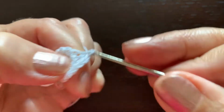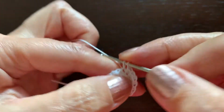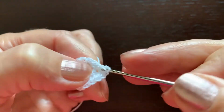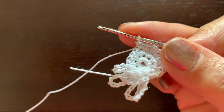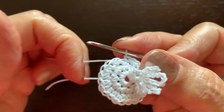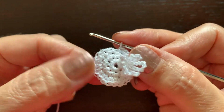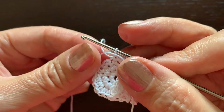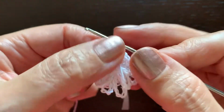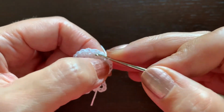1 stitch in a stitch, 2 in the next stitch, and continue like this until you make 24 single crochet stitches. Now there are 24 stitches. Let's reposition our marker, and in the next round there will be 32 stitches.